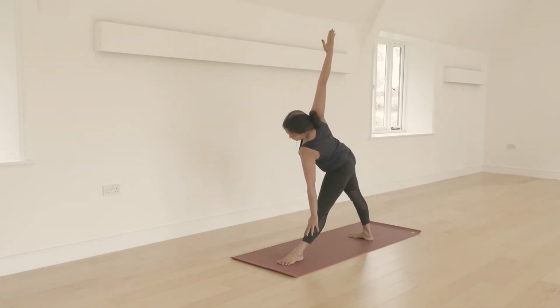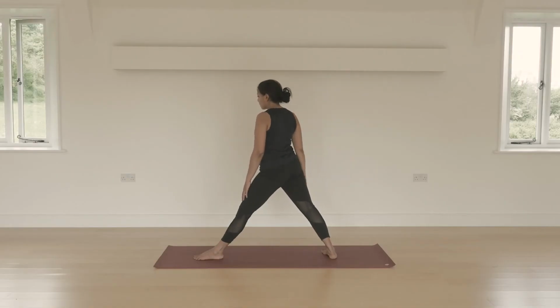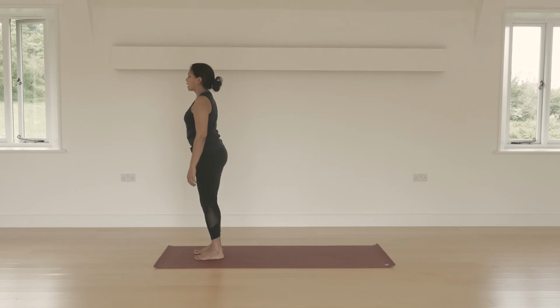Spread into the feet, inhaling, come up to standing and step forward to mountain pose. Settle the shoulders, spread into your feet.